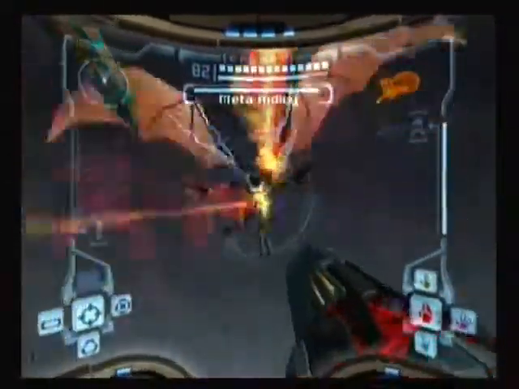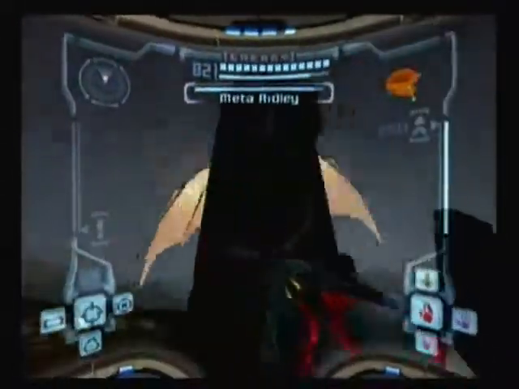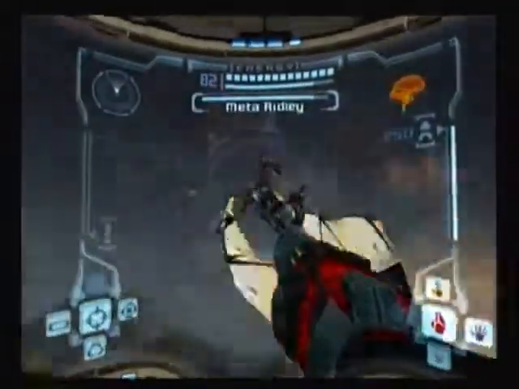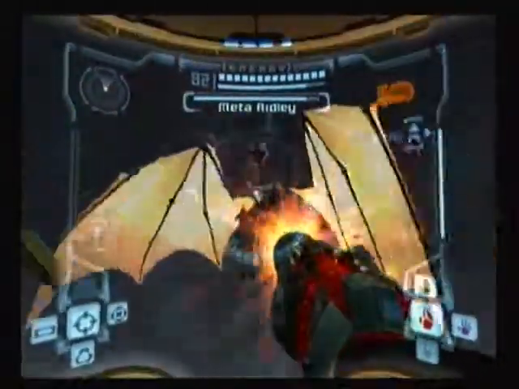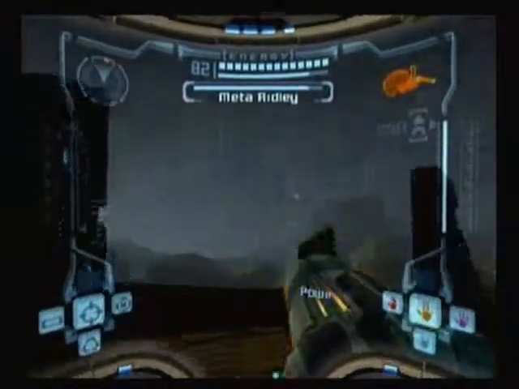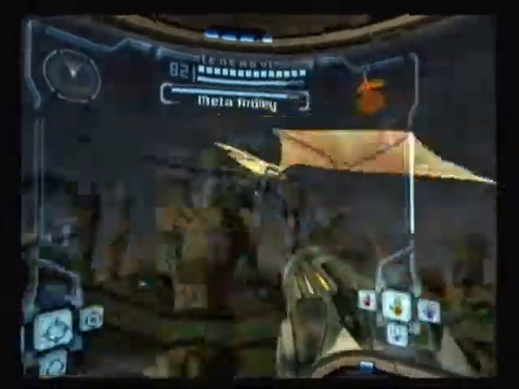Basically, we can just kind of target him and unload plasma beam shots onto him while he's flying up here. Meta Ridley is a good opportunity to unload your charge combos, though. While he's up here, you can hit him with pretty much any except the flamethrower, because that has kind of short range. And then he's gonna start doing this thing where he flies way out here, and the other visors don't really do anything in this fight.